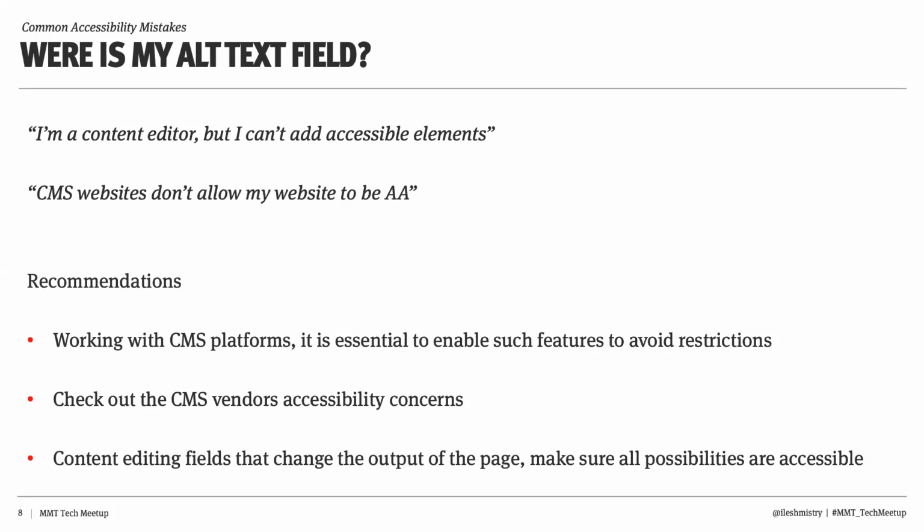So you've done everything you could, but you haven't exposed things that you should be exposing. The fact is that CMS websites sometimes don't allow you to do this, so what you need to do is probably expose it. Another thing to think about is that sometimes the CMS itself may chuck out things that are not accessible.